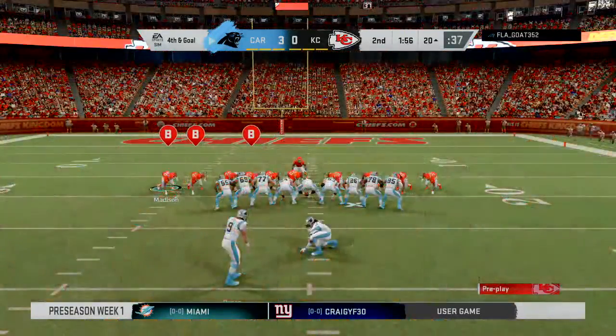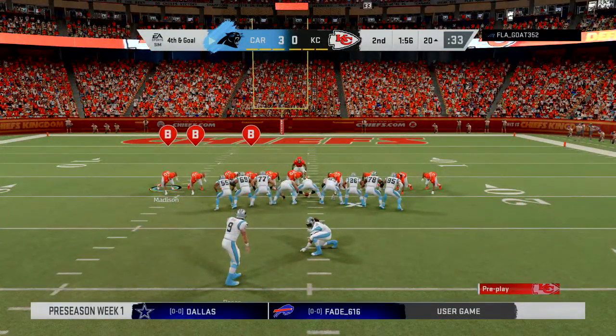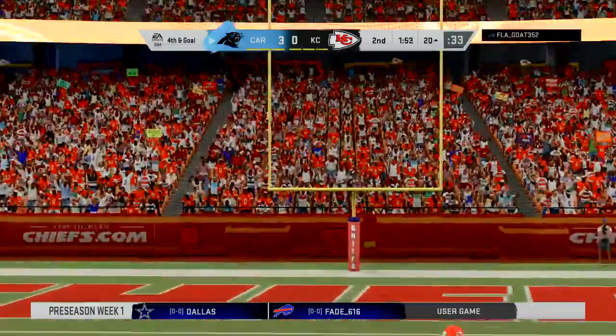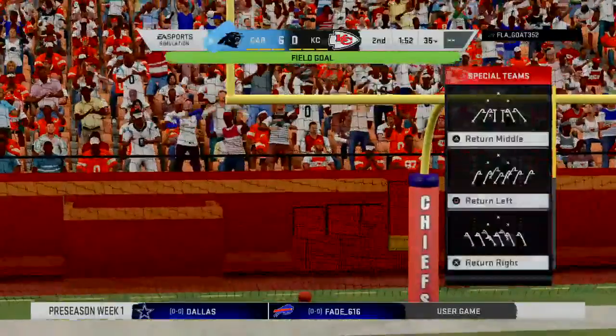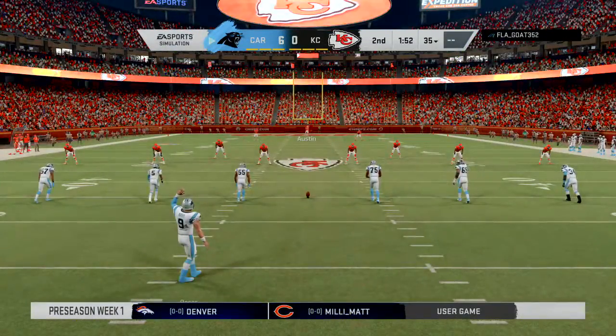Now a 3rd down throw, but it misses the target, incomplete. Another good drive, Charles, but it looks like another that might end in a field goal try. They've made some nice plays. They've given themselves opportunities, but as you noted, another field goal attempt coming up. And that's not how they want to end drives. They've got to figure out what's the final touch that they need to push it across the goal line.